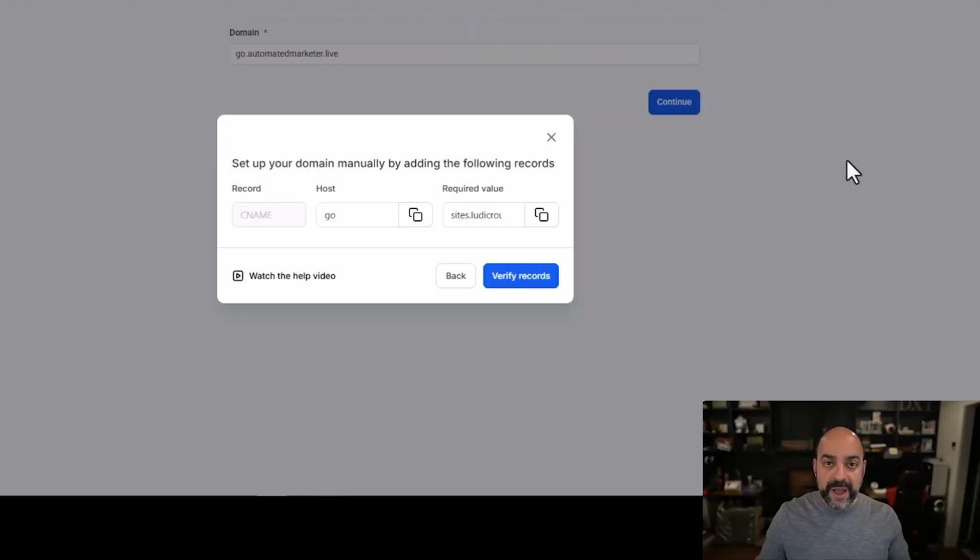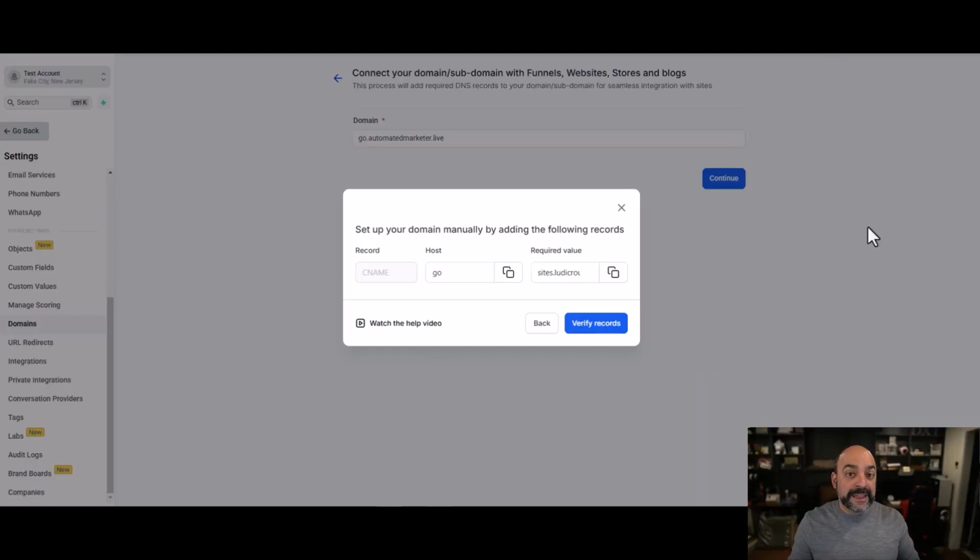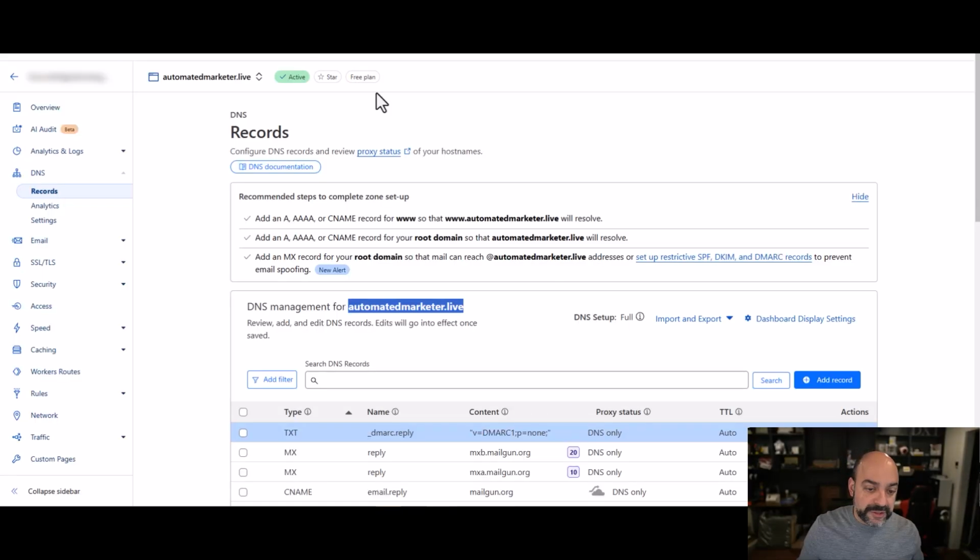Now, records are the way for the internet to basically know where things are. So what we're doing is we're telling Cloudflare, my domain provider, hey, do me a favor. Whenever somebody types in my name or this domain, I need you to send it over here. And the over here part is this system right here, right? So I'm going to go to Cloudflare.